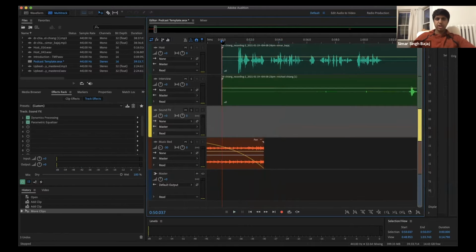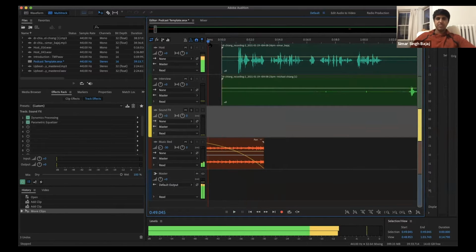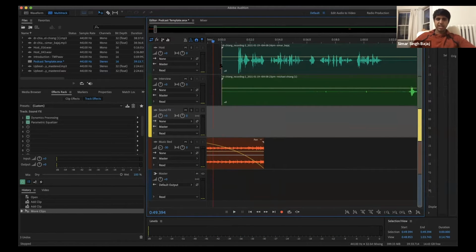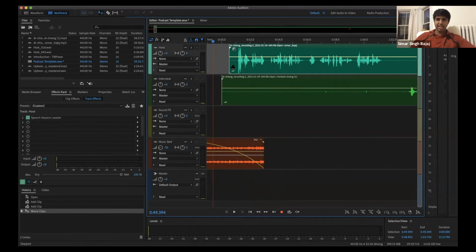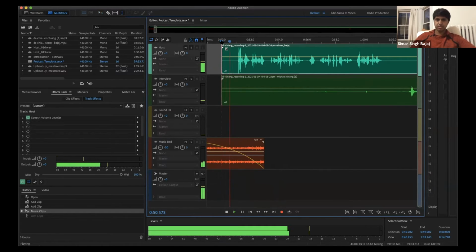So we heard the breath sound here, right? So we can do one of two things. One thing we can do, right, is specifically cut it out, right? So we can drag it here, so we can cut it out, and that'll get rid of the breath sound, which is one way. The other way that actually might be preferred, at least initially, is to edit out this breath sound. So I'll explain what I mean in a sec. So we'll hear it again.